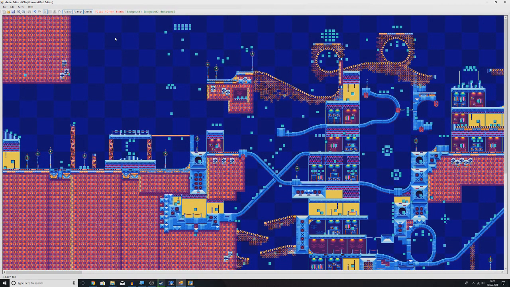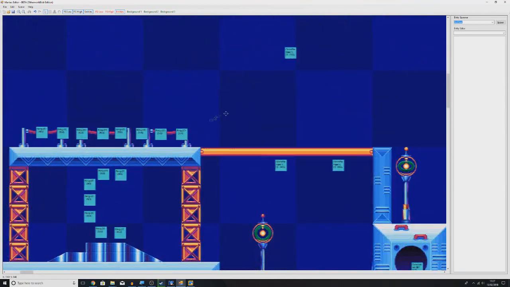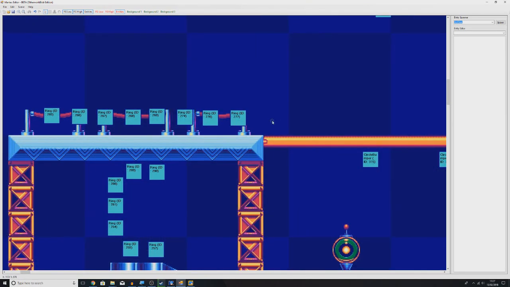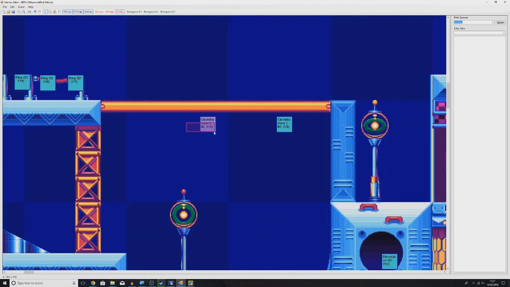But what you may notice is that the entities are not always as simple as the rings. So let's see, for example, what these bumpers are about. If we click on them, there's going to be all sorts of properties displayed in the top right. The name, the slot number, which we don't care about at the moment, but we have the position right here, and these are X and Y coordinates.